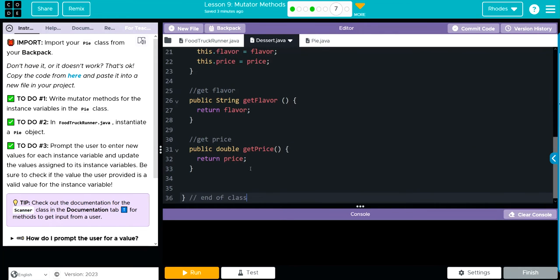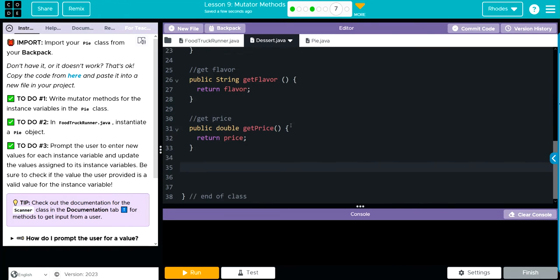First in our Dessert, we have to write one for flavor and price. And let's comment this out. We are going to set flavor. In this one, again, we want public access, void, because we don't want to return anything. We want to do something. Our instance variable is named flavor, so I'm going to setFlavor.